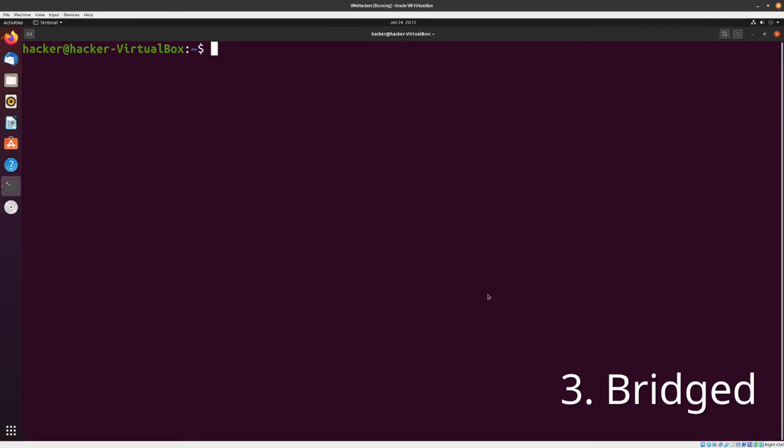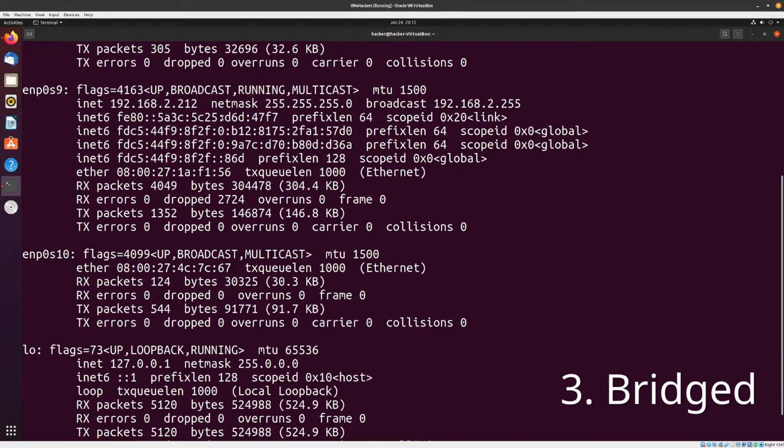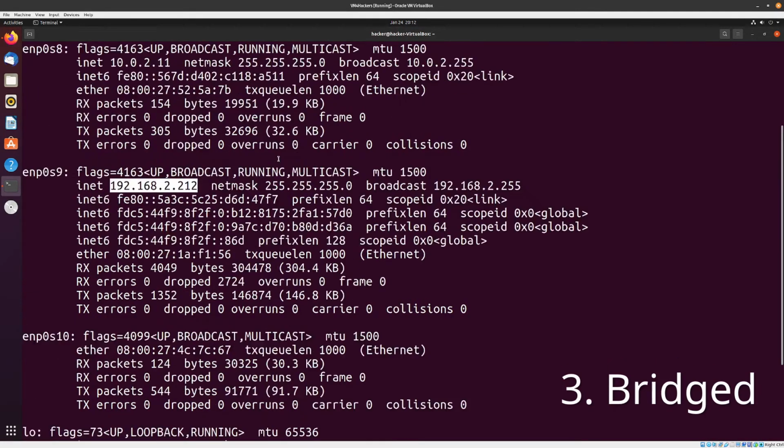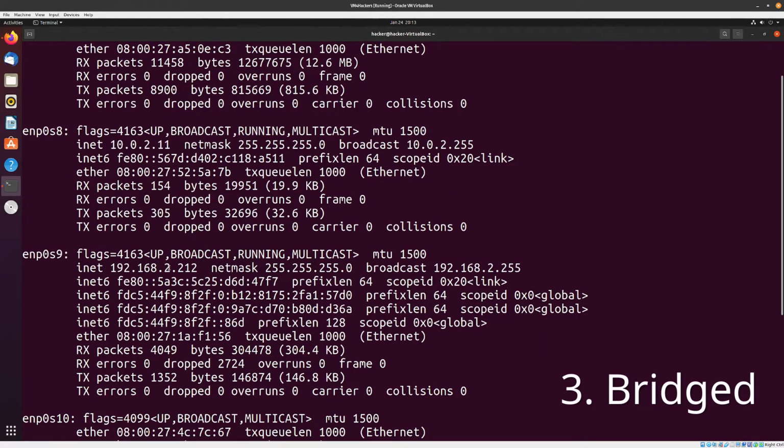And now that we see the changes, it'll probably take a second for us to propagate another IP. But if we run ifconfig again, you'll see our third adapter now has a different address. So 192.168.2.212 is actually the internal subnet of my home network. So we now have 3 addresses, one for the NAT, one for the NAT network that we assign to it again. It's a bit redundant, but it works. And then in addition to that, we have the local IP address.